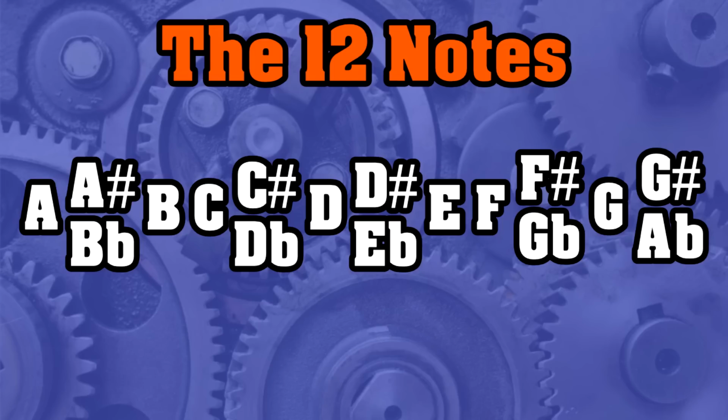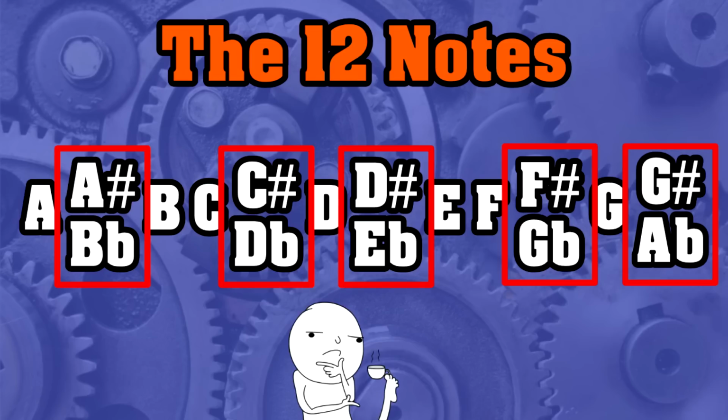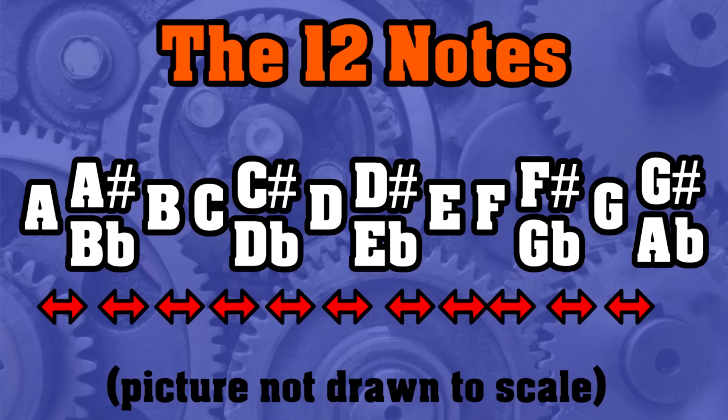Therefore, in order to best understand intervals, it helps to remove any and all of these visual aids and instead just look at the 12-note musical alphabet. However, even when you look at it like this, there are still some visual indicators that may lead you to think that some of these notes may somehow be different than others. But again, that is not the case. All 12 notes are created equal, and they are all equally spaced apart by an interval of exactly one semitone.